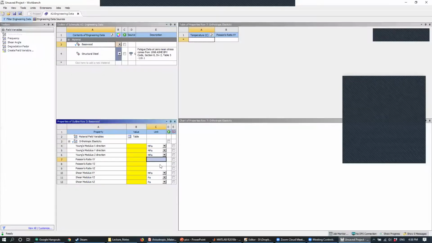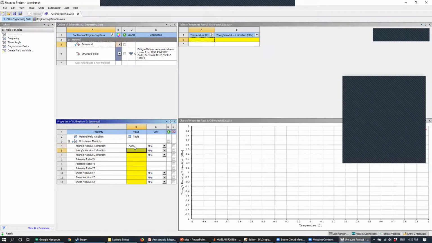Definitely, if you're importing this from SolidWorks, you don't have to do this. But if you have some kind of weird material that's not in a database, then you would have to do this manually. Just remember, make sure you're in the right units. I'm just going to input these numbers. So this is 7200. This is 194.4. 475.2, 0.406, 0.346, 0.364, 331.2, 360, and 403.2.